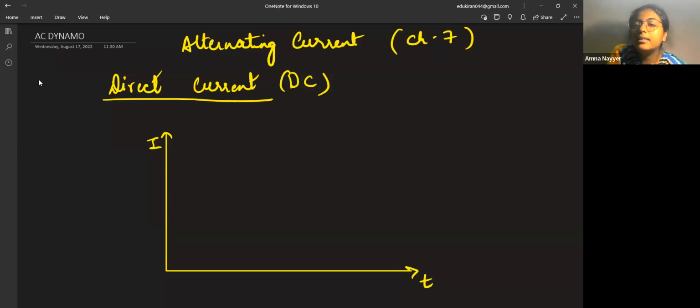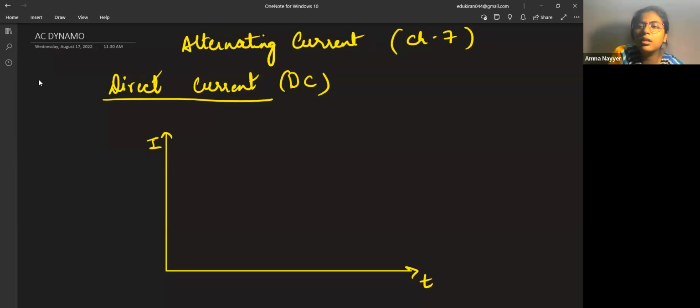Now, what exactly was direct current which we were studying? See, direct current, whenever we had solved the questions, one value of current was given, right? Even if a current was changing, the current changed to a certain value and it got fixed. You cannot see any variations in the values of current, right? For example, the last question that we did, current came out to be 2 amperes. So 2 amperes is fixed.